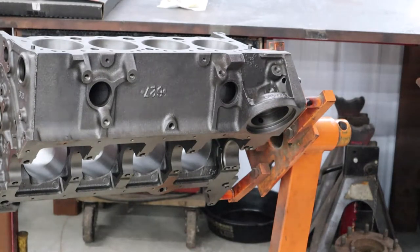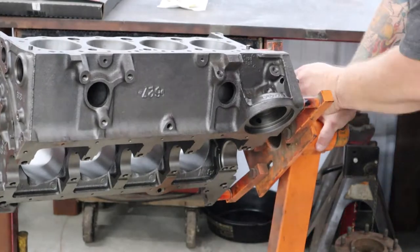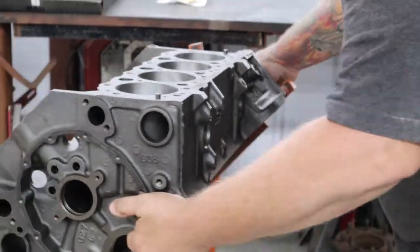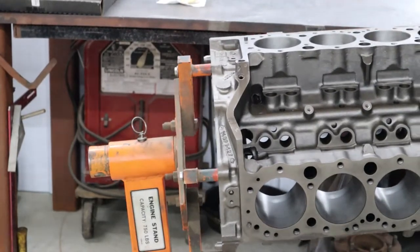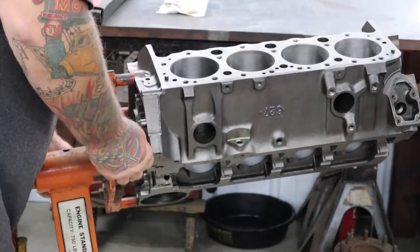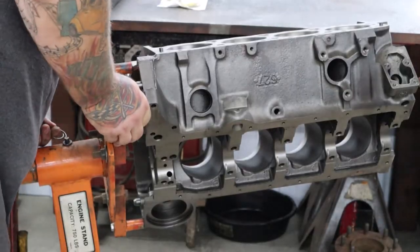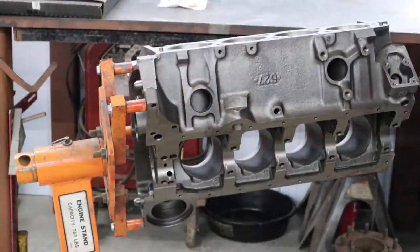Now what we're going to do is take and turn it back over to the other side. It's very, very humid today here in northern Michigan — we've had rain a good share of the night and they're calling for rain again today. So the block is still pretty warm to the touch. We're going to go ahead and turn this over and heat our other side again and see if we've got any more moisture coming out of it. And if we do, we'll do the process all over again, and if not, we can proceed on.